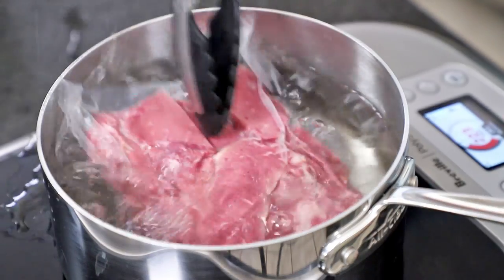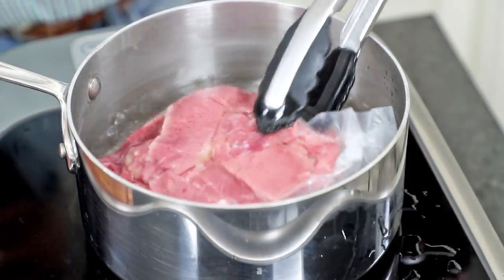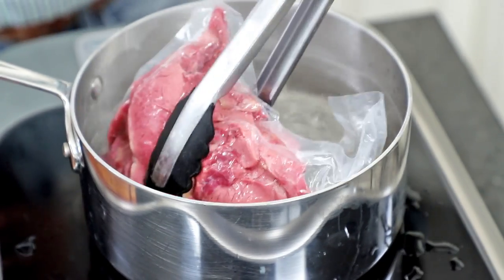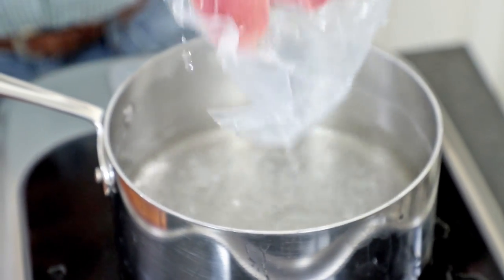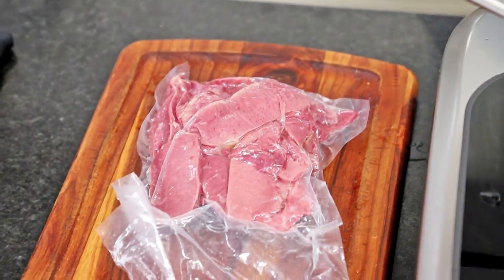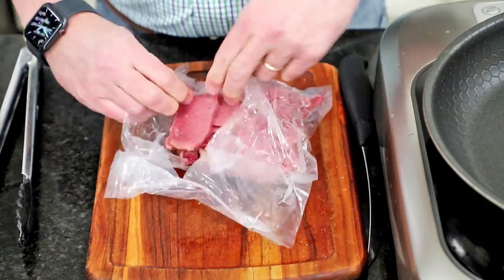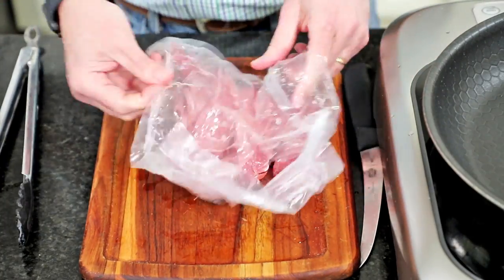When they ship it to you, it's frozen, so you let it defrost. It's vacuum packed, so you just stick it in boiling water for 5 minutes. It's a really good way of heating it up because it doesn't dry it out. It keeps it really, really juicy. Then you tear the package off and dump it out and try not to devour it, because the smell when it comes out of that bag is ridiculous. The dogs are nuts with this meat. And so is this one.